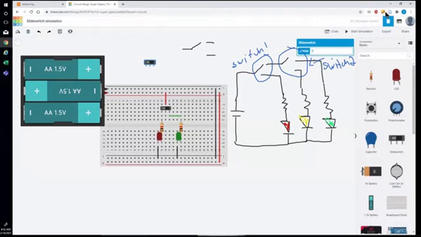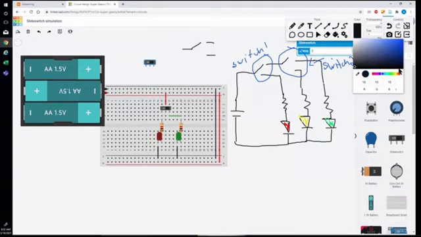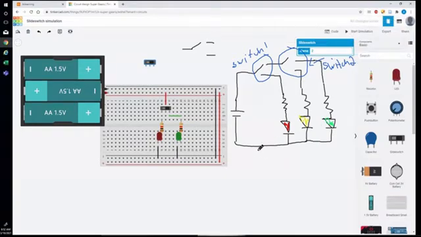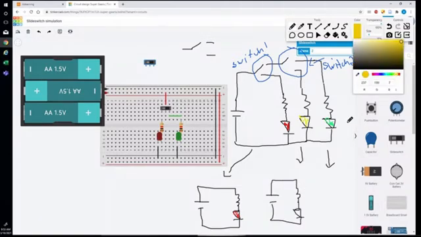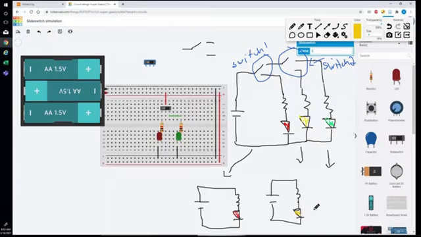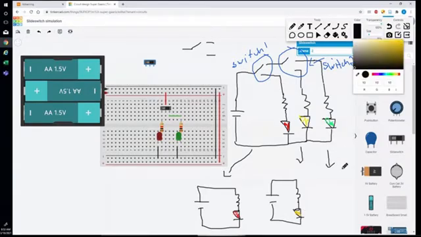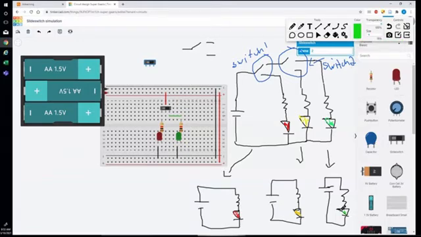And of course, guys, when you're looking at this, at the very end, it literally splits up into 3 different diagrams. So if you choose red, this is the only pathway that your current ever goes into. If you choose yellow, once again, this is the only pathway. It looks parallel, but it isn't. The end result is actually very much a series circuit. And the last one is going to be green. So in the end, it comes out to being a choice between 3 different circuits.